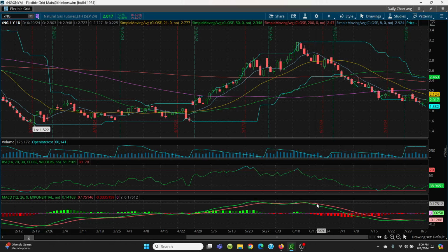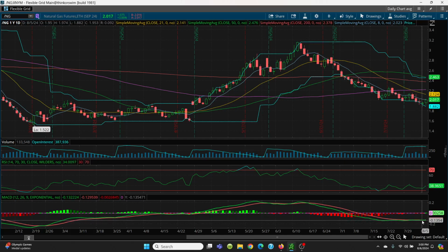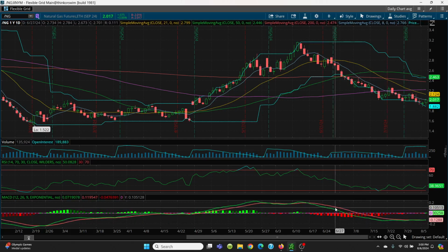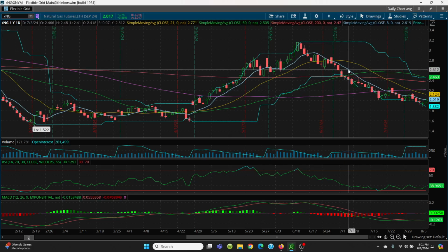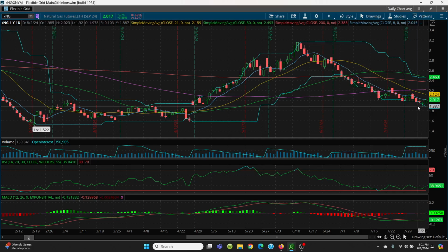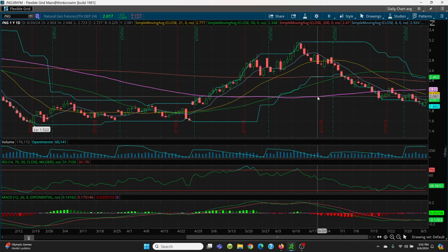This is also something you got to, you know, the momentum is just going sideways. You can see the green and red are just pretty much solid. So until you get that spread in there, that shows momentum to the upside, or, you know, like in this case here to the downside, and this here is up to the upside. But right now we don't have that, but it's just going to be a matter of time. But if we can squirt past this key level here, this 2.019, then we can target it very easily to that 2.12 and even possibly right to that 2.22 very easily.